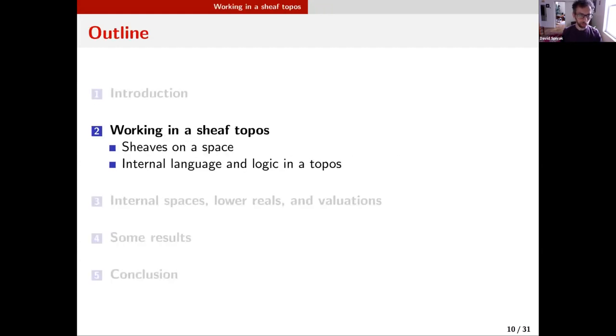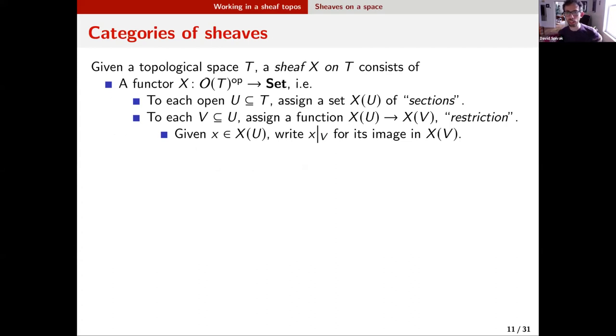Okay, so given a topological space T, like the space of rectangles on the Go board, a sheaf assigns to every open set of your space a set, the set of possibilities, what can happen on that rectangle. They're called sections, but you could also call them story snippets. For every open, what's possible there? And when I have a sub-open, I should be able to take any story snippet on the big thing, the bigger interval of time or the bigger rectangle, and restrict or clip that story to just tell you what's happening on the smaller interval of time. That's called restriction of the story, or clipping.